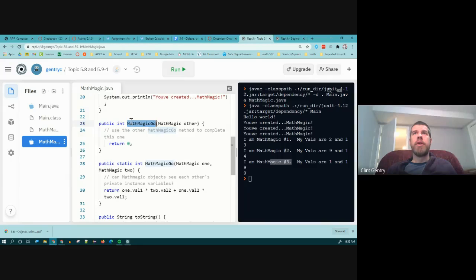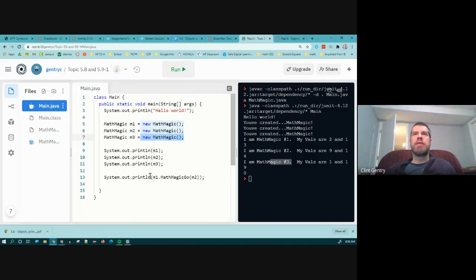Notice the difference between the two. One of them is static and requires that you send it two MathMagic objects. The other one is not static, so therefore it would be called using a MathMagic object like this here in main. See this, see this, see this, m1.mathMagic(m2).